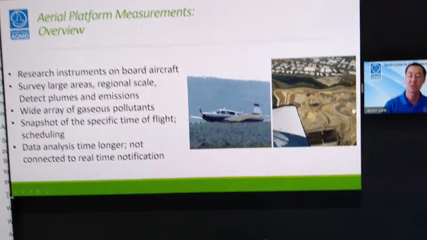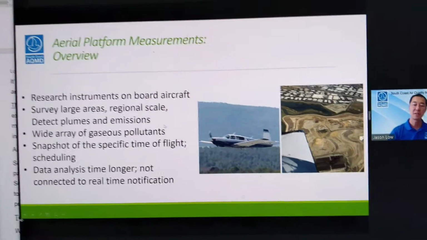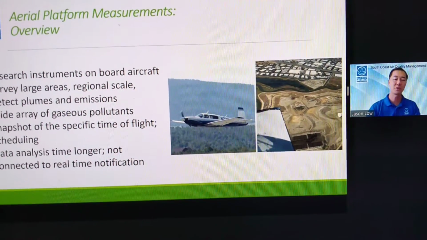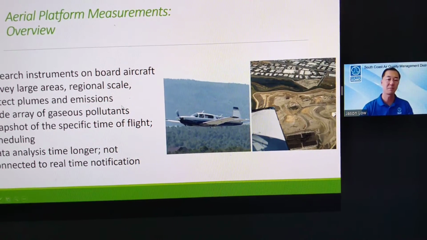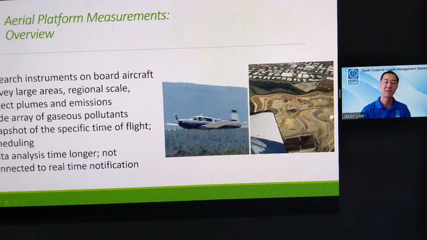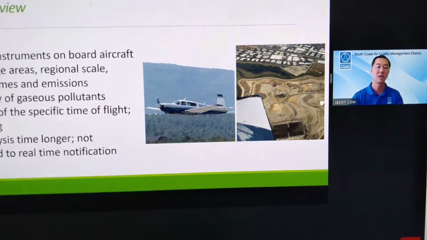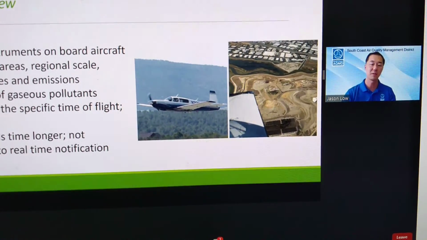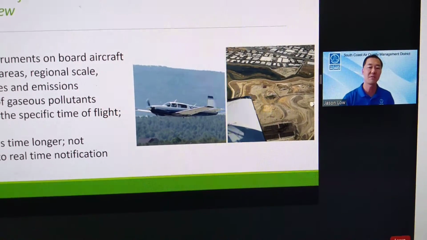The last one I'll talk about today is aerial platform measurements. And typically these are research instruments on board aircraft that fly over the facility and other areas, or the community and potentially other facilities. The advantage is that they can survey very large areas on a regional scale, and they can detect that plume and quantify the emissions a little bit better since they're getting what's going up above the facility.